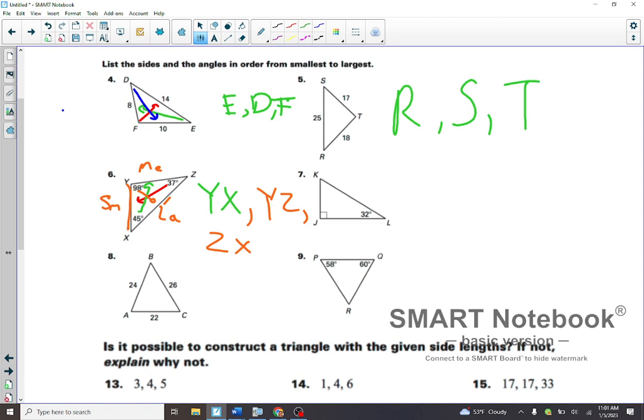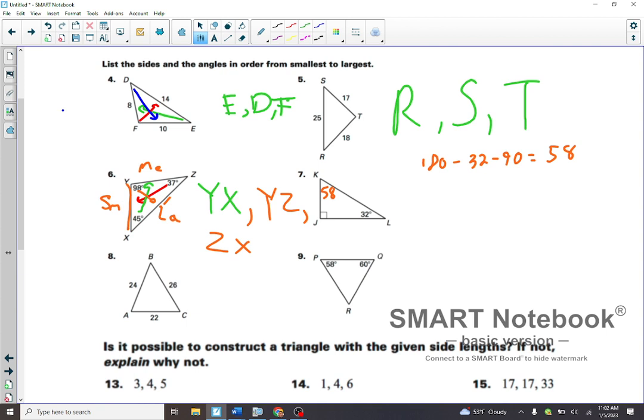So stop. Talia. For this one, this is angle 32, this is 90. Wait a second, what is K? How do I find K? You just need to know it's higher than 32 at least, and lower than 90. Every triangle adds up to 180. So for K, you could do 180 minus 32 minus 90. This was from the last test. So this is going to be 58. So this angle K is 58.